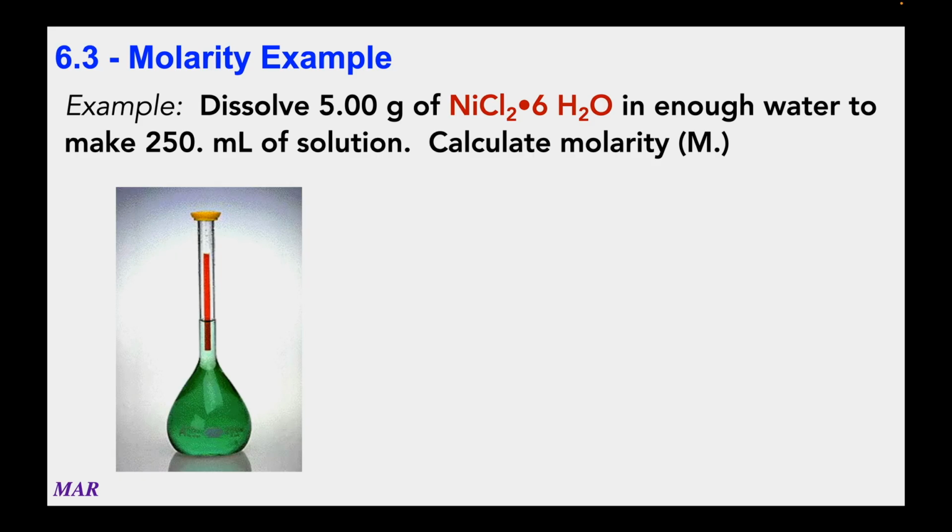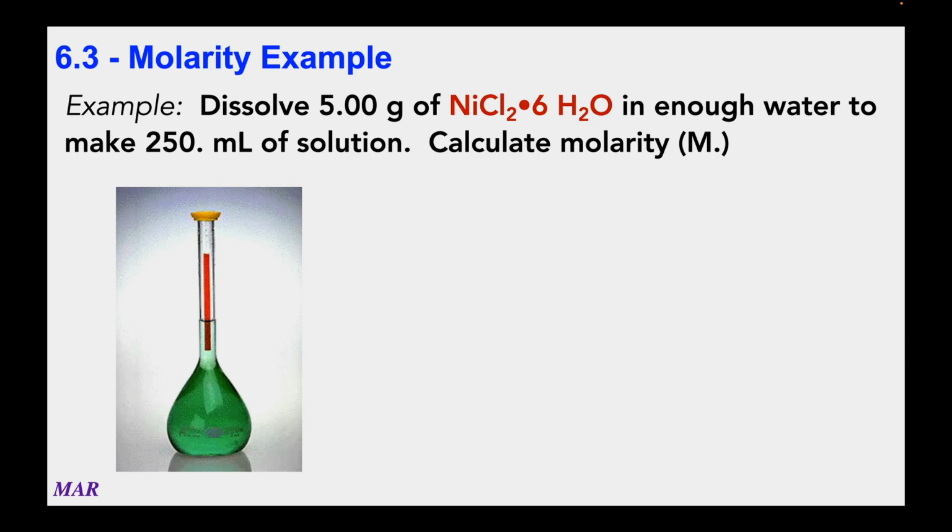Now, in that video, they use what's called a volumetric flask. Volumetric flasks have one line on them, and if you fill the liquid up to that line, so the bottom of the meniscus, the bottom of that dip in water, touches the line, then you have, in this case, exactly 250 milliliters. So you can see the little dot right there. That's implying that you have 3 sig figs for your volume term.